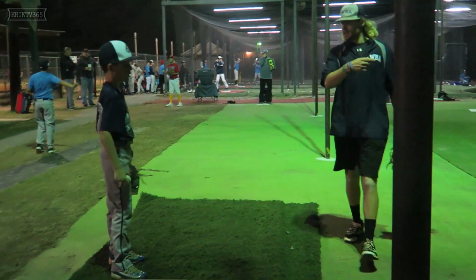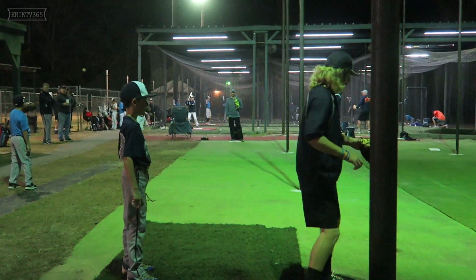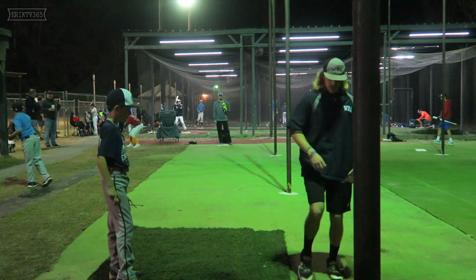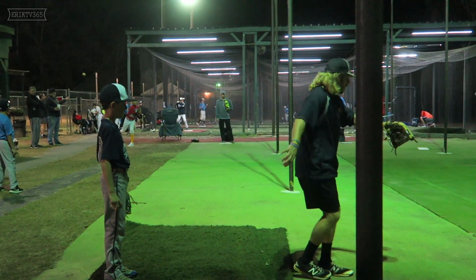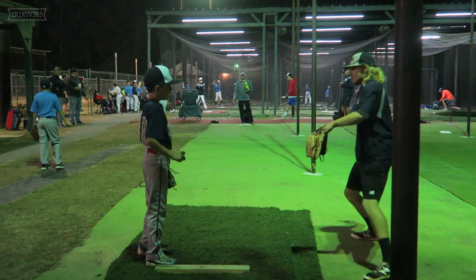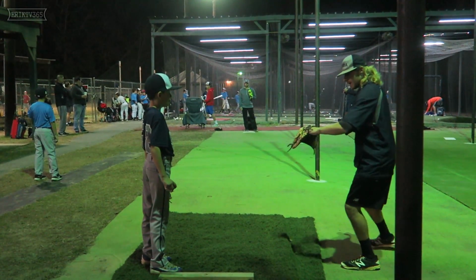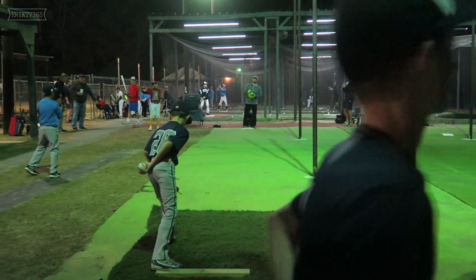You see what we're doing with these kids? With the contact, leg lift, walk. Did you see them doing that? All we're doing is we're going to come set. Leg lift, separate, walk. I don't want us walking, then rushing our hands. Leg lift, start walking. As soon as we start walking, separate our hands. Throw. Working on our rhythm, working on our time.